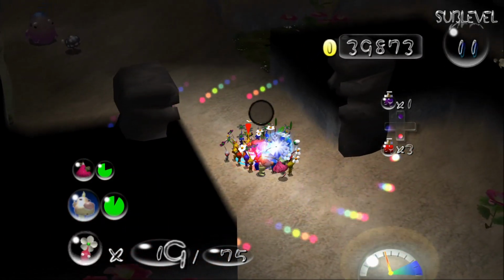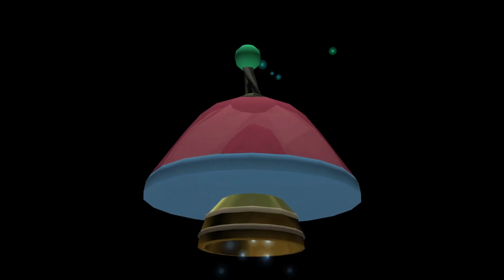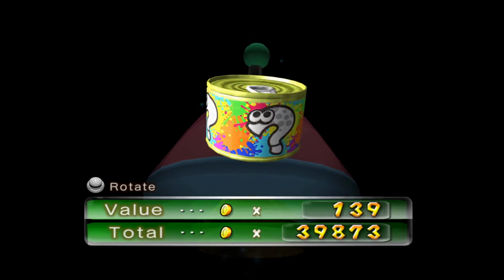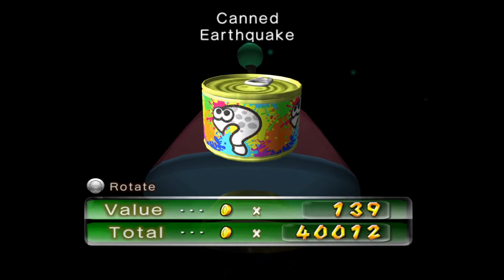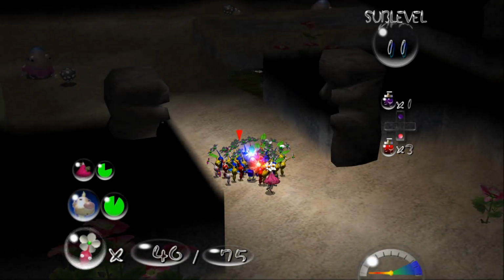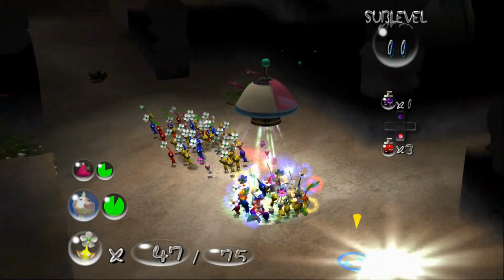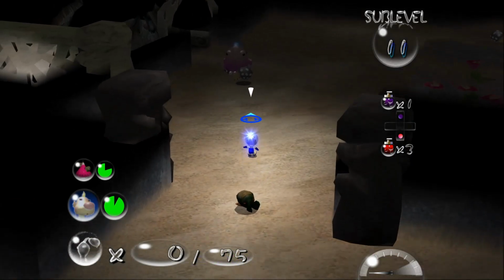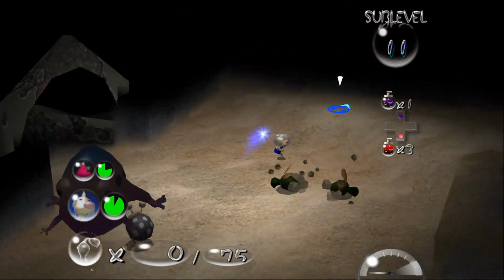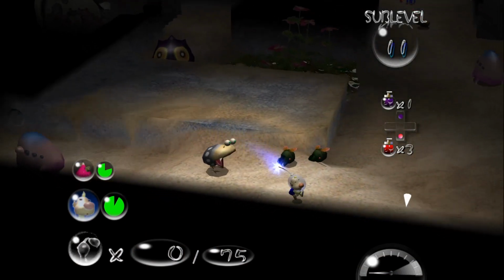Yeah, no. This is a can of, like, Splatoon tuna, and Earthquake. I'm guessing that's probably some item in Splatoon. I've never played Splatoon, so I have no idea. Get away, Pikmin. You need to find the way out.